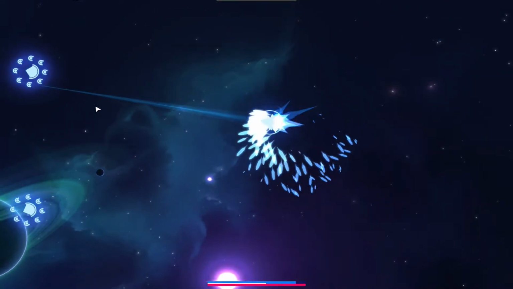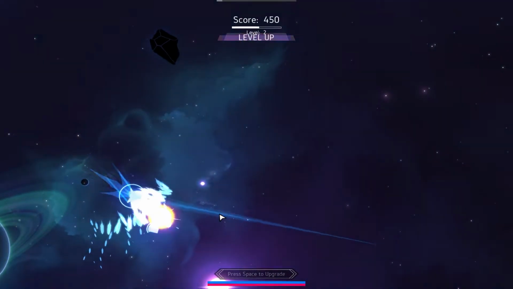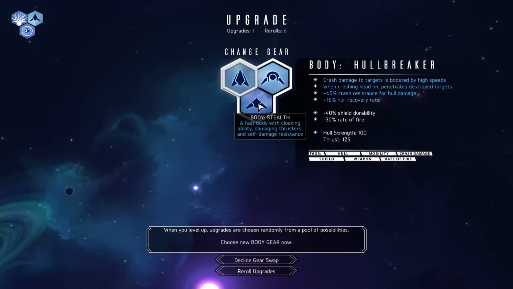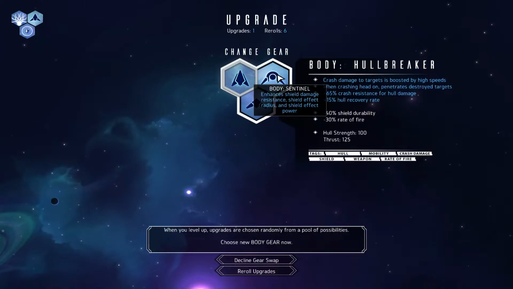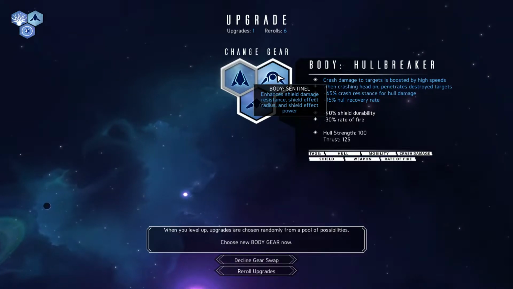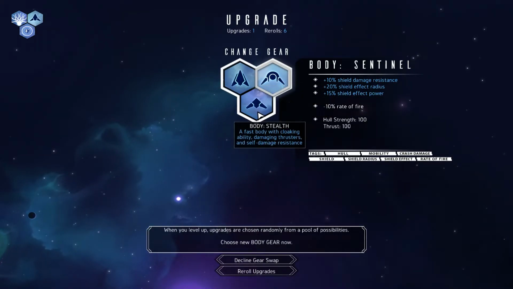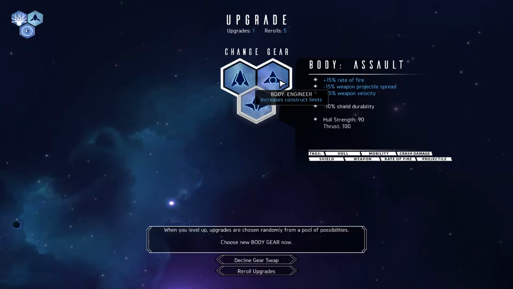Okay, we're nearly at a level up. That makes me wonder what kind of body we would require. Let's see. Hull break would improve speed, but less shield durability and less rate of fire. We could go for Sentinel again. Or I'm just gonna go and reroll this.